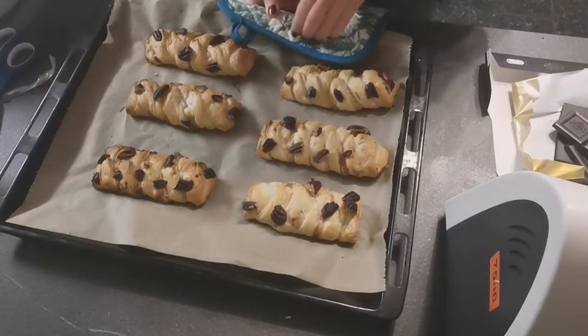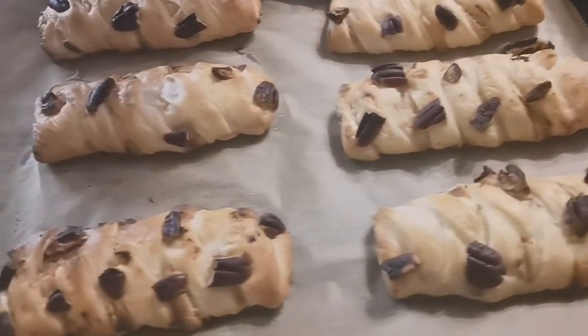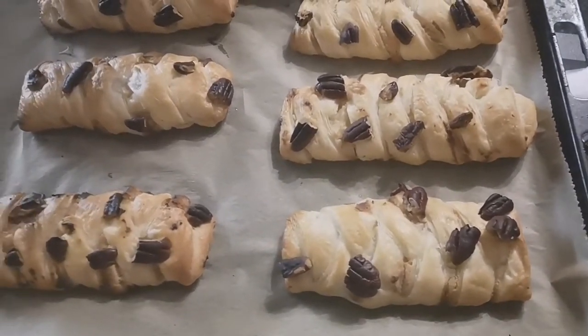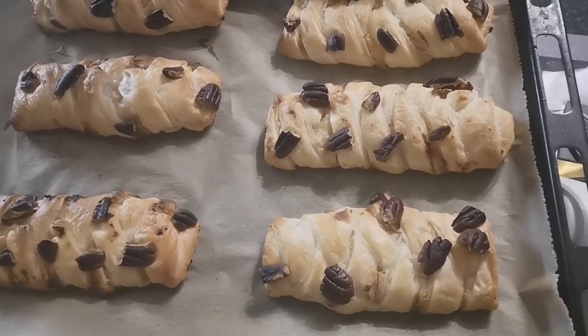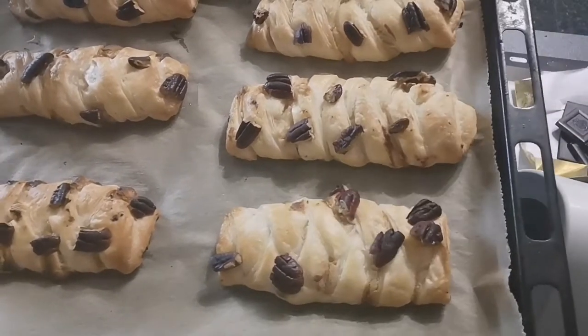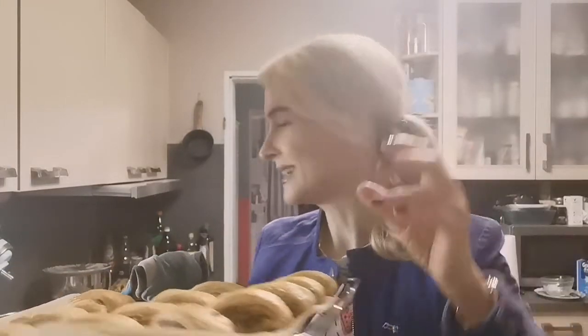Number one has come out of the oven - our maple pecan plates with the cream cheese marzipan filling! I wish you could smell them - the smell is absolutely gorgeous wafting through the house. The camera doesn't depict the colors properly so they look way more brown in person. I suggest baking them at 180 degrees on second thought, because the pecans start browning and I had to turn it down so they wouldn't get black. Round number two - the rugelach filled with apples and delicious spices - has also just come out of the oven.